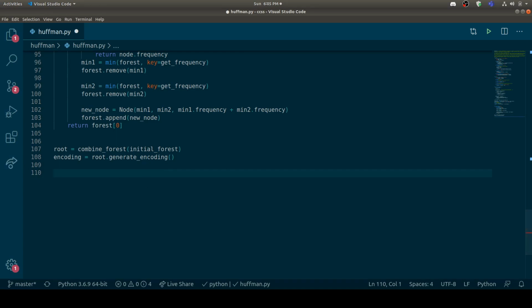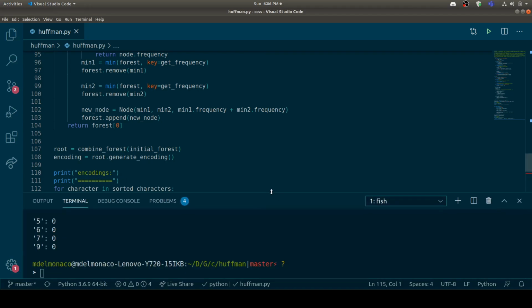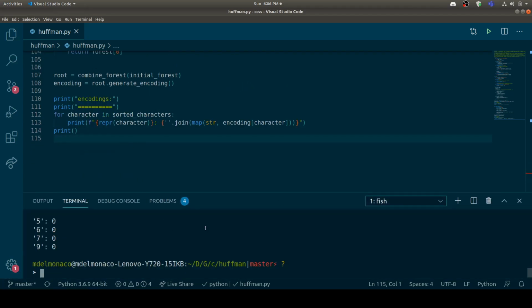Okay, now let's print out this encoding. There we go. So let's run this, see what it looks like. I'm going to print out the encoding with the most common letter first.